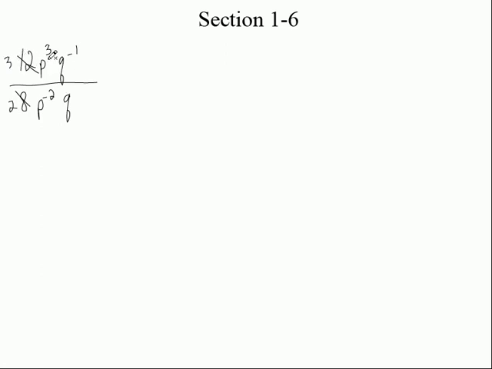Now let's take a look at the p's. I got a p cubed on top and a p to the negative second on the bottom. You could do it a couple ways. You could subtract the exponents and just get what? So it's 3 minus negative 2, right? Which is p to the fifth. You could do that. I've just found that a lot of students kind of mess up. What do you think a lot of students might do? They might just go 3 minus 2, right? That's a very common mistake. You got to remember, you are subtracting a negative. So if you can remember that, that's fine. Just go 3 minus negative 2.